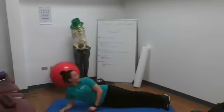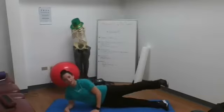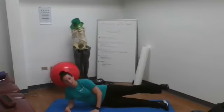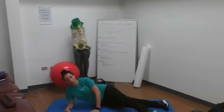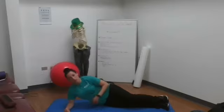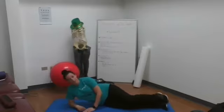Good. The second one after that, we're doing circles. So same thing, heel behind the butt, and we're gonna do clockwise circles and counterclockwise circles. And the last one are taps, forward and then back without rolling our hips. Now, because it's a hip burner, we're not taking a break. We're gonna go straight through, do 20 reps of each of those, and your hips are going to be on fire.